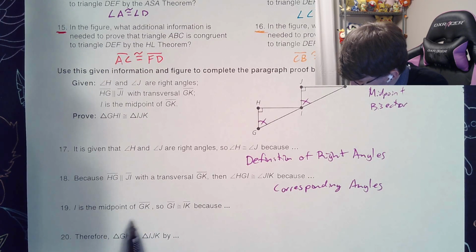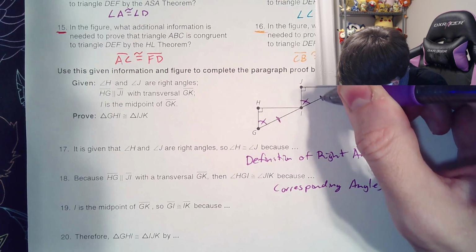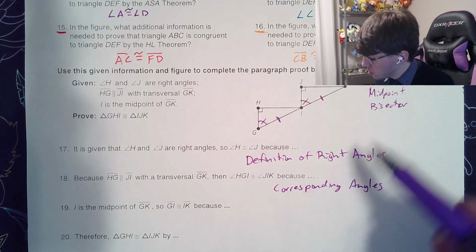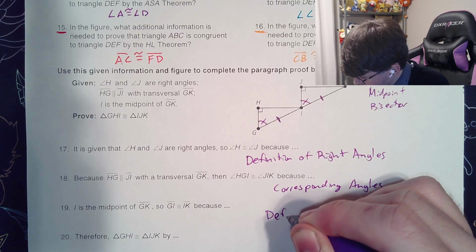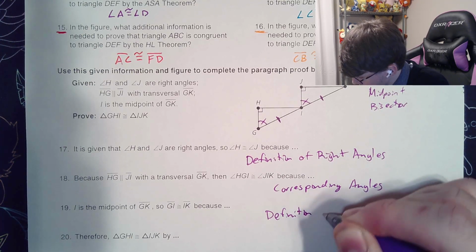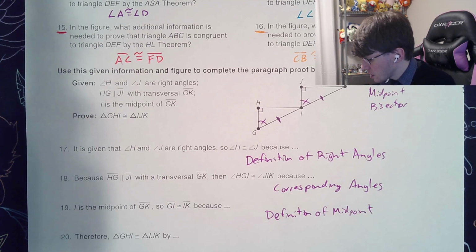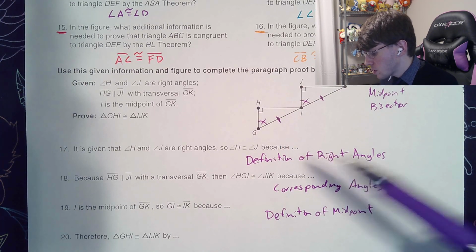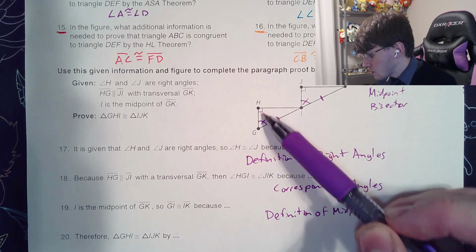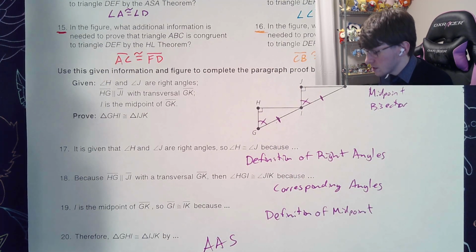I is the midpoint of GK, so I is the midpoint. And every time you have midpoints, that means that we create identical lengths here. So here, I was just talking about the definition of midpoint, easy peasy. So therefore these 2 are the same. Well, let's look at our triangles here. Some people might say right triangle for a hypotenuse leg, but we don't have the legs, right? We have an angle, and then we have an angle and a side. So we're going to have angle, angle, side, and we're done with this one.